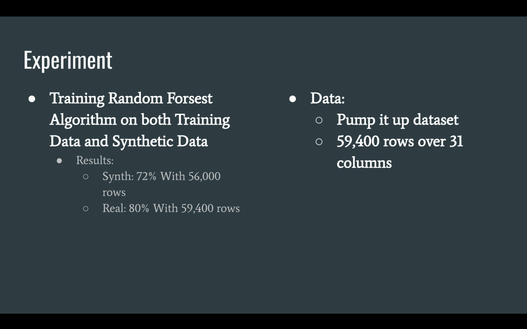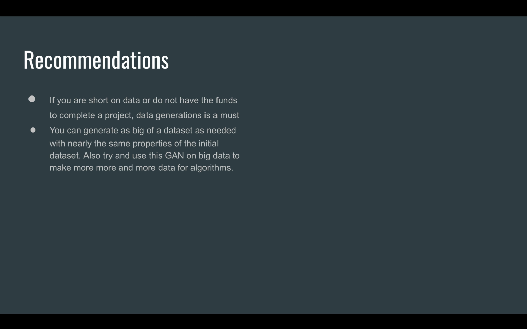So then my recommendations would be, if you are short on data or you do not have the funds to complete a project, data generation is a must. If you are looking to do a discriminative project and you are lacking data, or you feel as though you need more diverse data or different data, then this is the route to go.